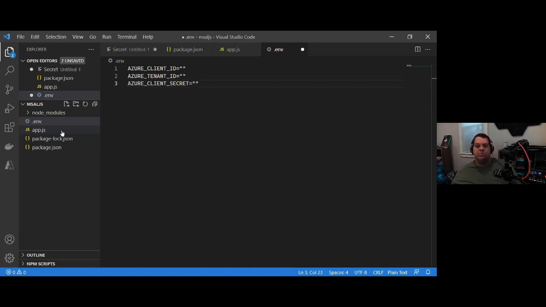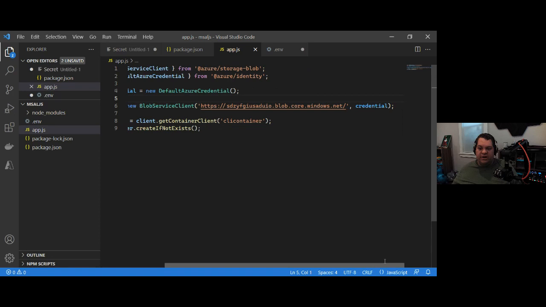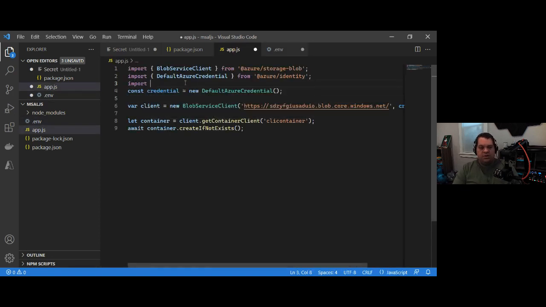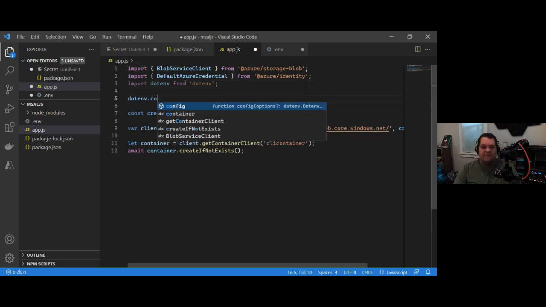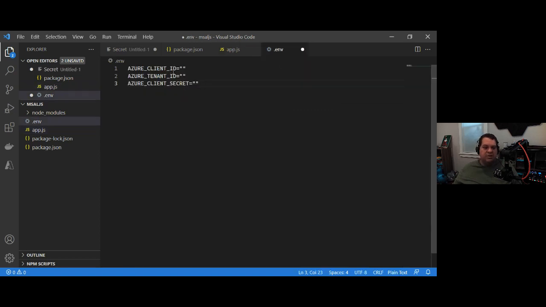And the cool thing about this is we can configure all of this so that when we work on our application here, it will use these environment variables. So import dotenv from dotenv. That one's pretty simple, right? And then we call dotenv.config, and that will read this file and set everything as environment settings. This is really great in dev if we want to just work with this.